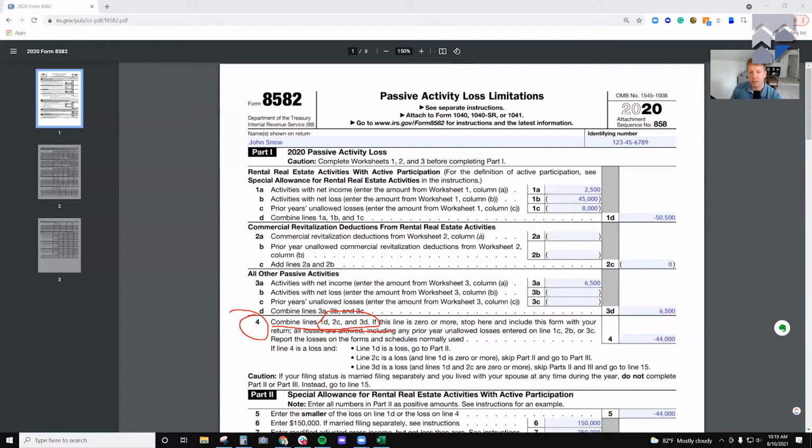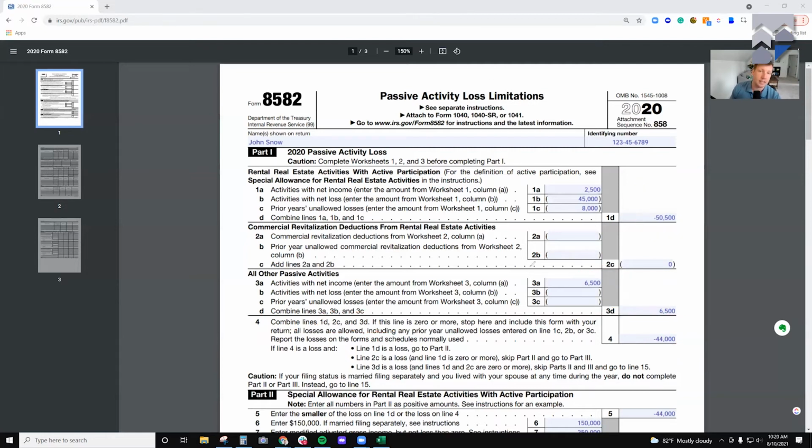So if your CPA ever tells you that this business investment you made, the one you're passive in, doesn't actually net out against your rental losses, this is exactly where you go to tell them, "I don't think that you're right." Because if I'm passively involved in a business, it's going to show up right here, and then it's going to show up right here, and it's literally going to net out against my rental losses, and it's going to be on line 4.